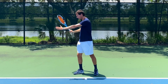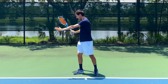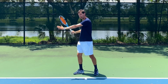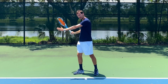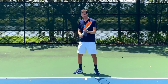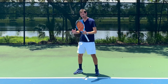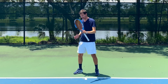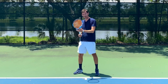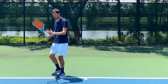See, naturally, we don't set up in the most optimal way when our arms are stretched out across the body. If we make a complete turn like this, we're gonna be moving in a robotic way, and this is a very counterintuitive technique. The better way to move and set up is to have the hands a little bit closer to the body, kind of like a sprinter runs. If you ever watch a sprinter, they have their hands close to the body and they're moving in unison with the legs. And this is exactly how professional players set up. They have the hands close to the body and then move like this.